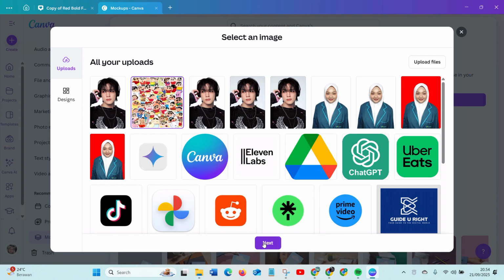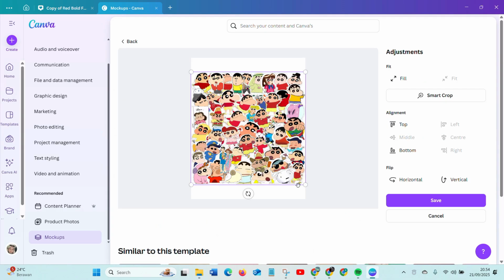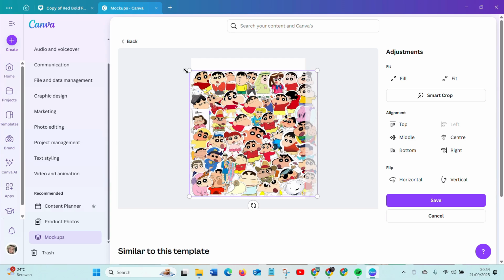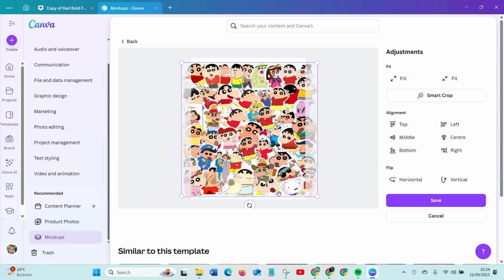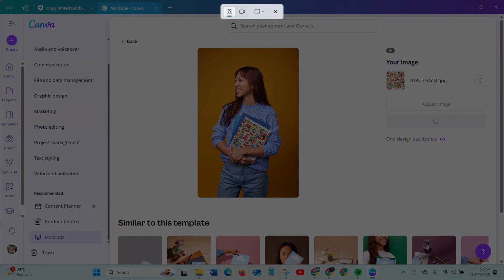This one for example. Click on next, and you can adjust the image if it doesn't fit. You can save it, and here's the result. You can save mockups, so it will turn out like this.